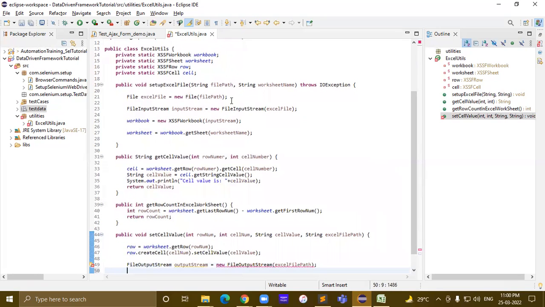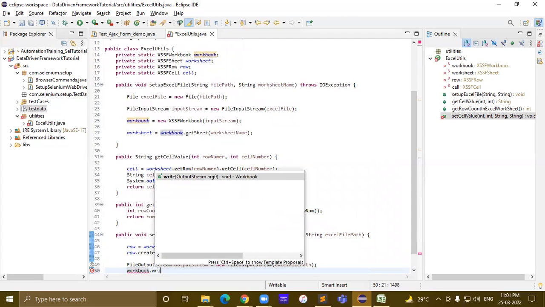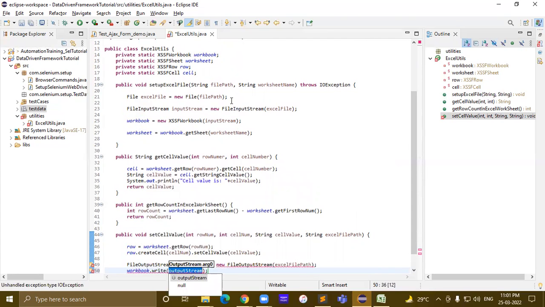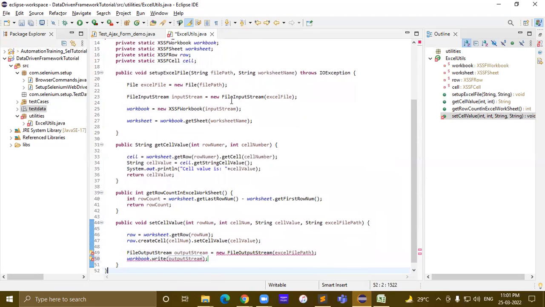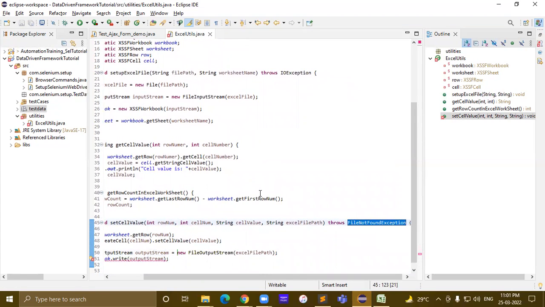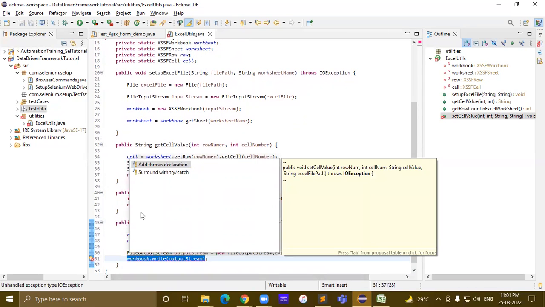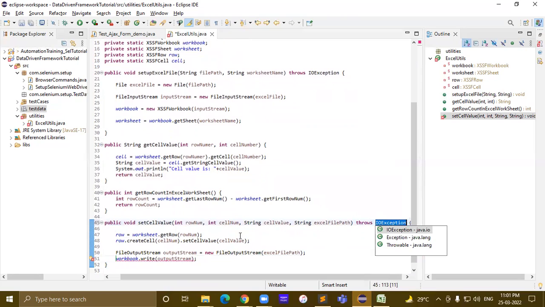Okay, and then what we will do, workbook dot write. What we will write, output stream. Why are we getting this error over here? Because it throws some exception. So we'll add the IO exception. It throws one more as well, IO exception. Okay.